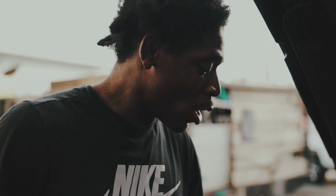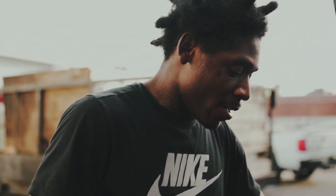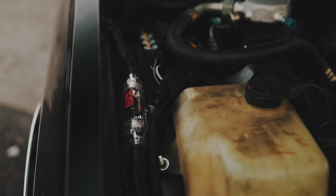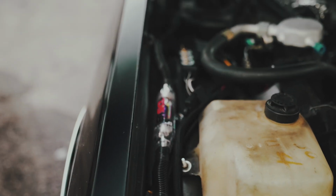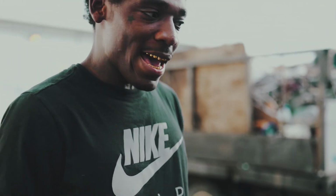Everything ran right, you know. All the wires nice and thick. I just got this put on today. That's for them big boy 415 speakers back there. You know, this nice big fuse right here. AC relay. Everything, man. No half stepping over here, man. From bike to the car, man. No half stepping.